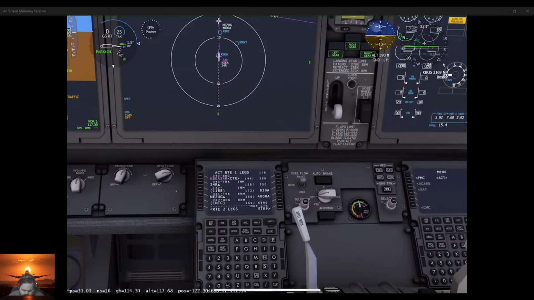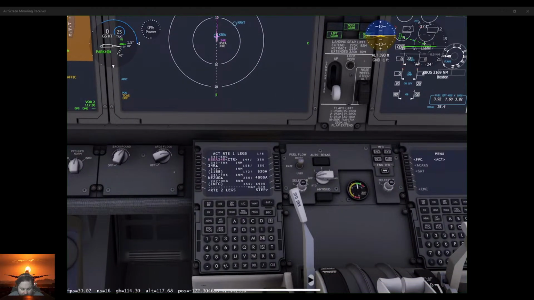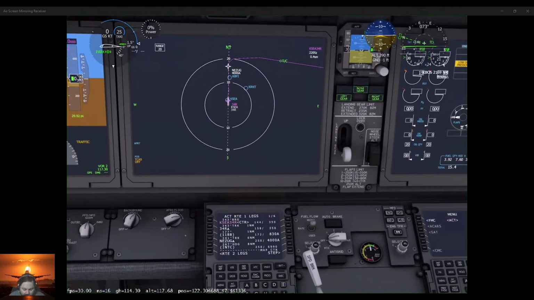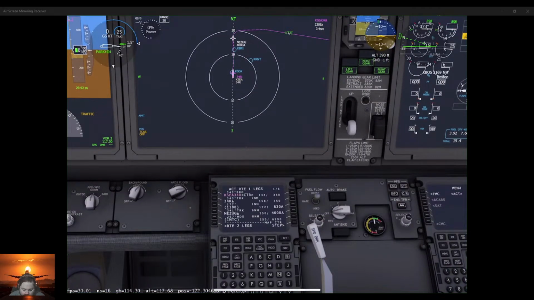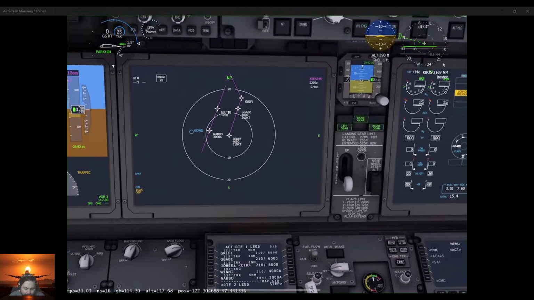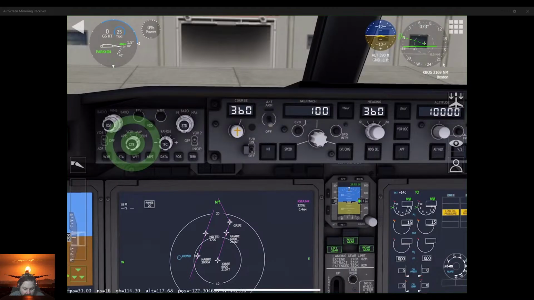Okay. Usually when you hit legs in Microsoft Simulator, it brings you back to the beginning. So here's our departure. Let's step through this. Step is on the bottom right. We're going to go to the main page and add the rest of the waypoints into it. I'm not sold on that Winnie. Oh, maybe it's okay, actually. All right, it's fine. What do I know? I guess I'm in it. All right, put this back on map.